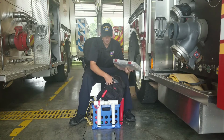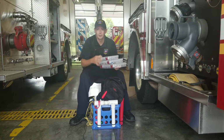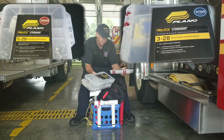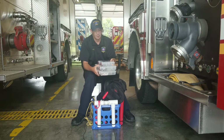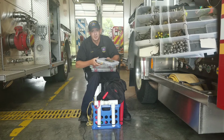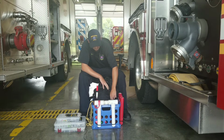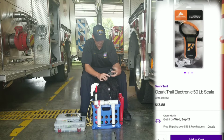I keep 1, 2, 3 flat Plano storage boxes. These are the 3700s, and then this is the 3600. I love these. They're the best. The small one is my terminal tackle, and then I have a top water and everything else. Now in this front compartment, I keep all my soft plastics and my scale.